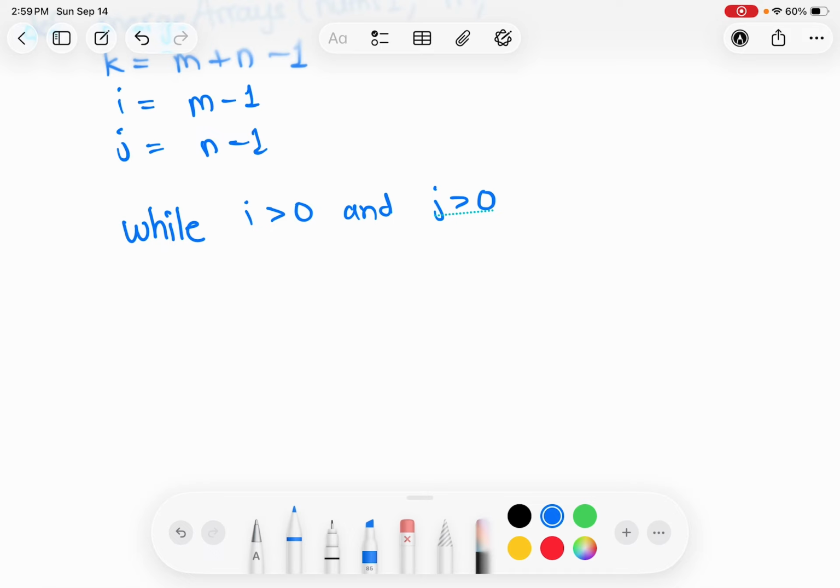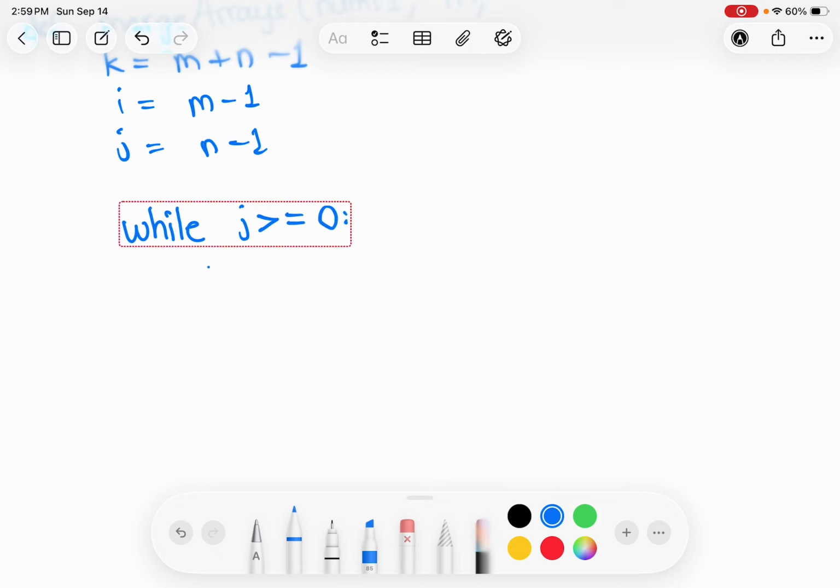But no, it would be better if we do just j is greater than 0. Now what's the reason? I will tell you later. It's actually better if it's j is greater than or equal to 0.